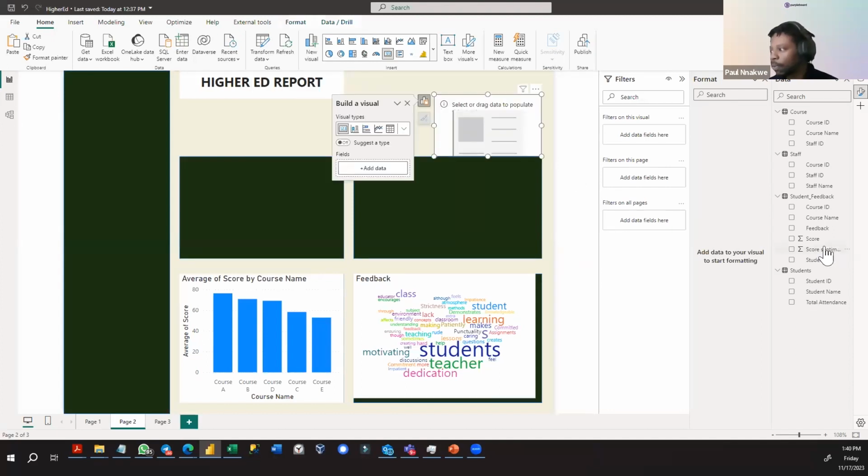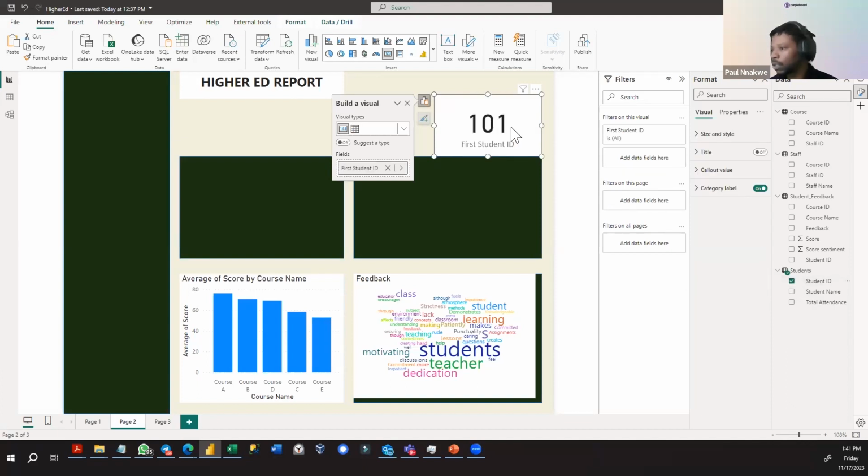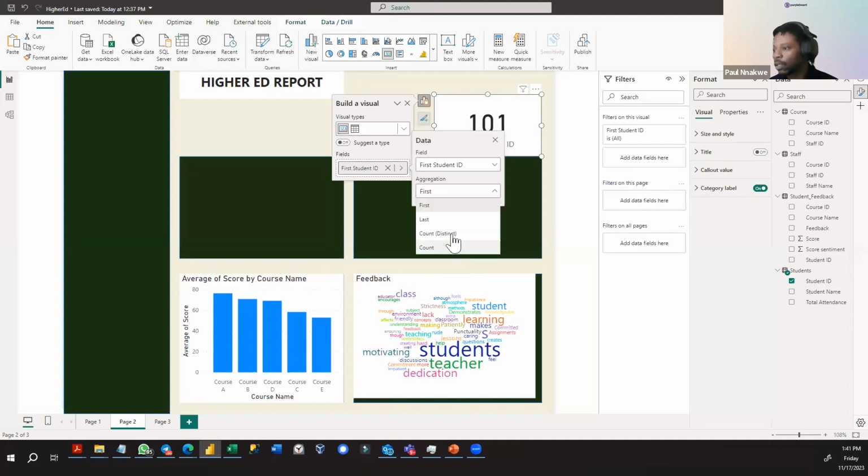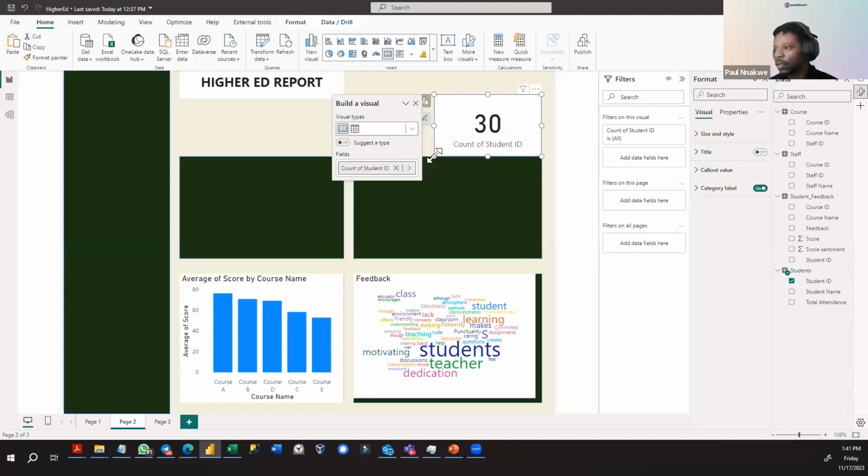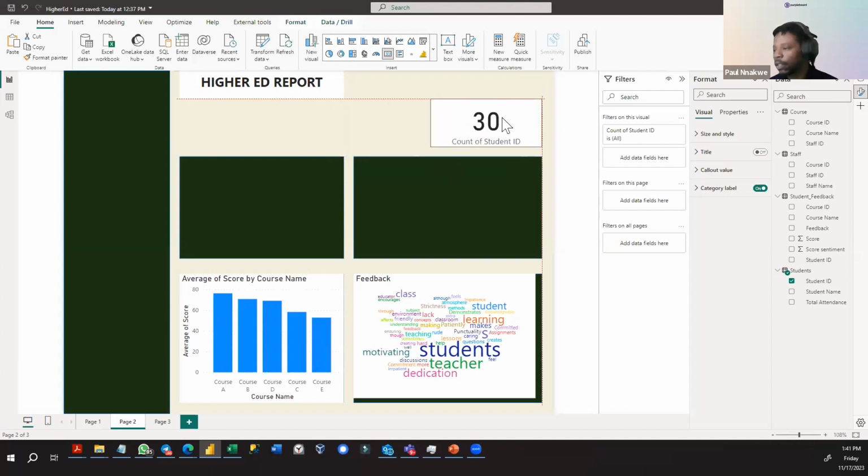Just drag and drop. I don't need to write multiple codes. Though yes, there might be options to write a little bit of code to optimize this, but with your drag and drop here, we just want to know the total number of students. Here's the students table, and we just want to count the number of students. So it tells us we have 30 students.